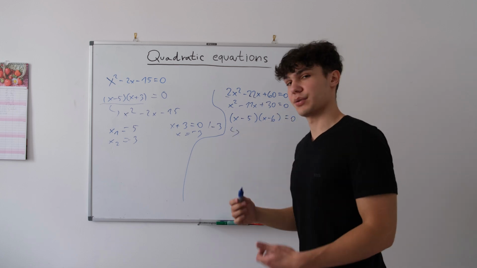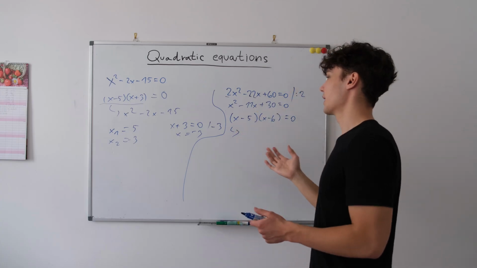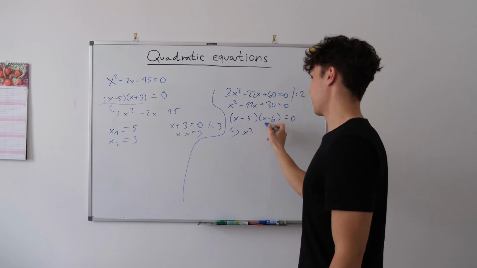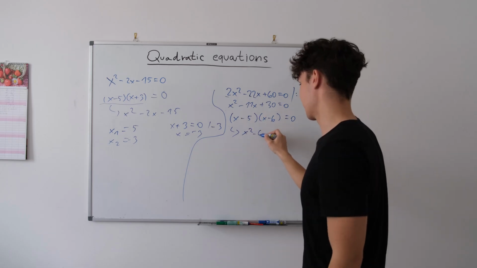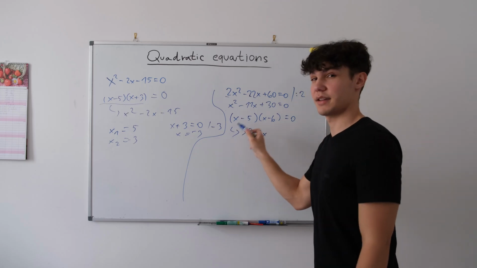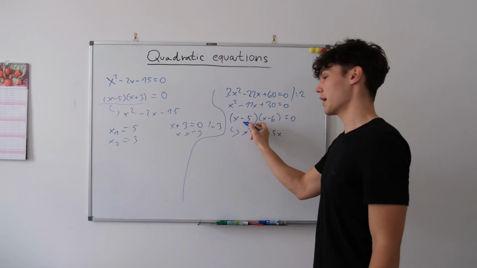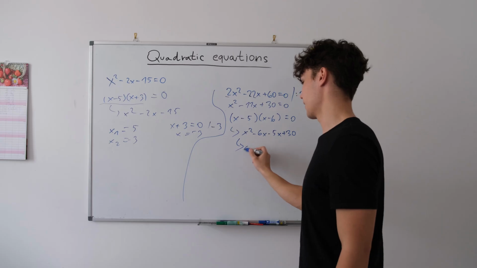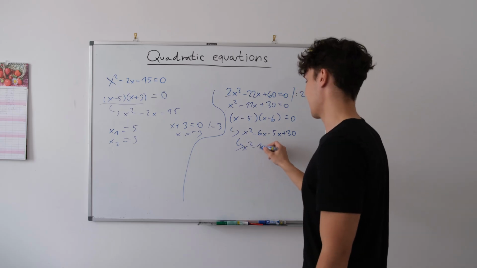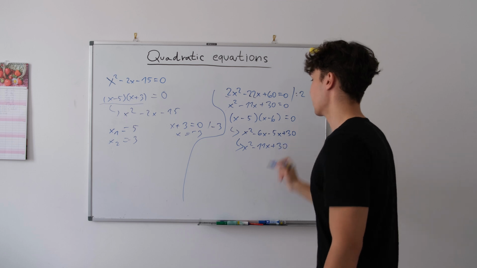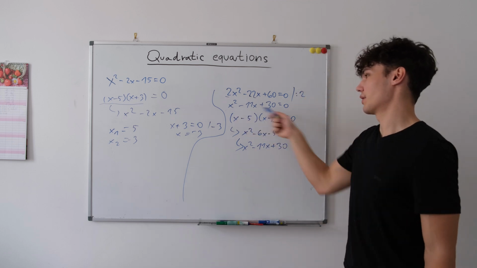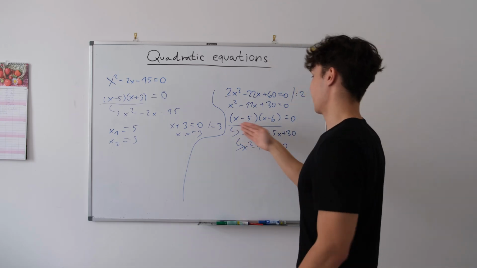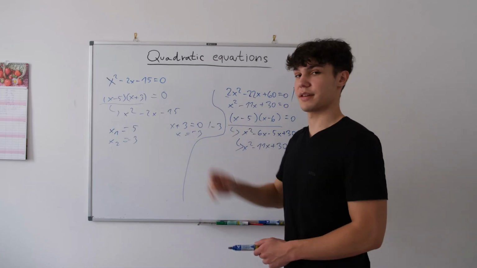And to see if it actually works, we always have to do the reverse operation, right? So we do x to the second power, x times minus 6, that's minus 6x, minus 5 times x, minus 5x, minus 5 times minus 6, that's going to be 30. And we get x squared minus 11x plus 30, which is exactly what we were looking for, so this is correct. Now we have to once again write down the results like in the previous example.